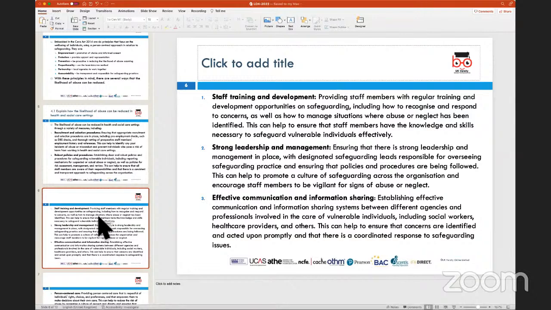Obviously, the point related to strong leadership and management, because if the management's commitment is not there to ensure that safeguarding is implemented, and they do not put various best practices in place and ensure that there is somebody at the end of the day who is responsible for making sure that the compliance is there in the organization, then the organization is leaving itself, and the members within the organization are leaving themselves exposed to abuse and harm or neglect taking place in their organization.